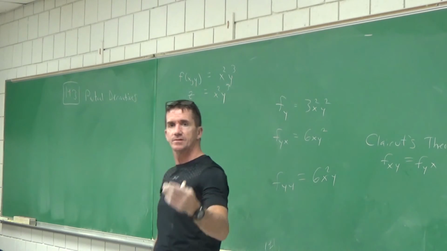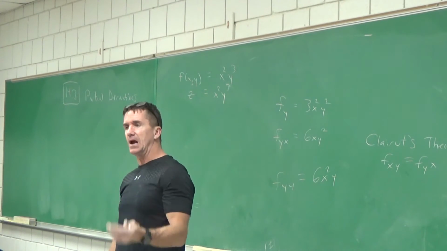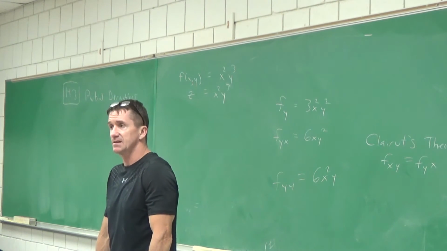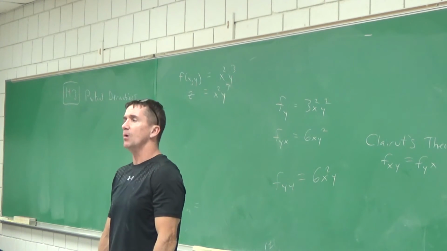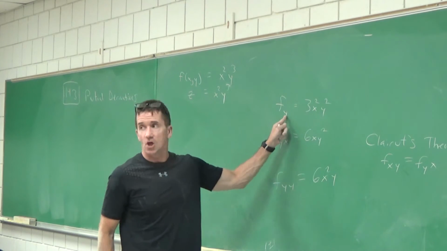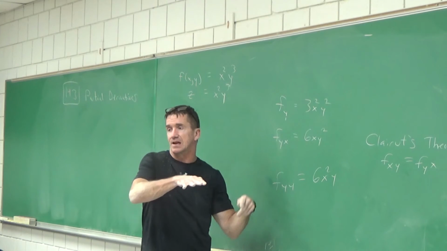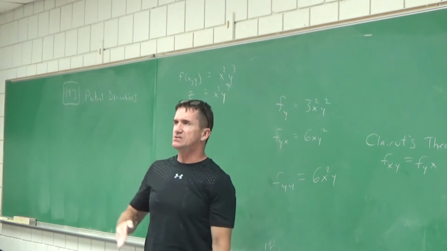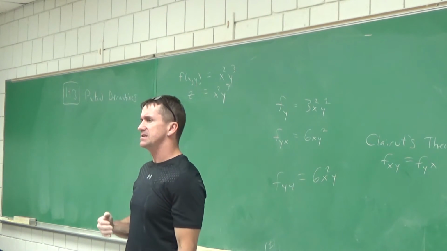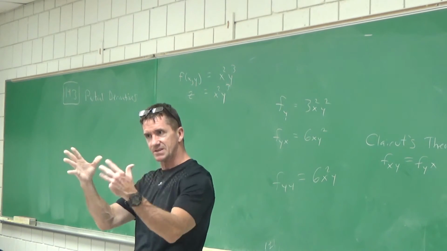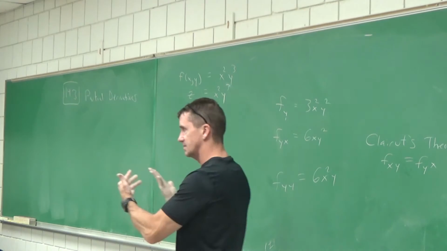First partial derivative. Remember back in Calc 1, derivatives are just finding slope? Slope of a tangent line. So fy, the partial with respect to y, would be the slope in the direction of the positive y-axis. You can find this at any point. Now, we used to say slope of a tangent line. Now I could say slope of a tangent plane to the surface. Do you follow me? This is what this stuff is geometrically.